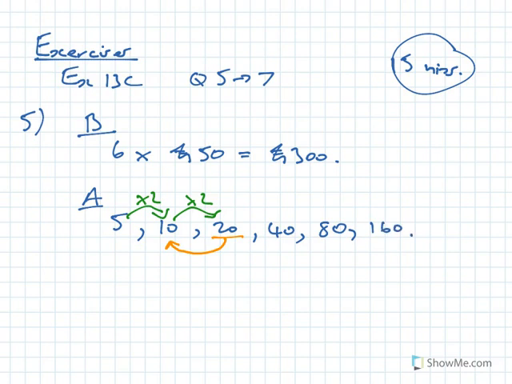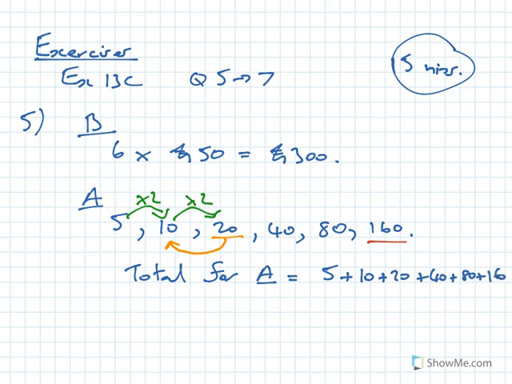So, this is a common mistake that people might make. They might now say, okay, we'll definitely pick option B because she gets £300, whereas option A she gets 160. But that's not right. That's just how much she gets for week 6. So to find the total for option A, you need to add them all together. So we've got 5 plus 10 plus 20, plus 40 plus 80 plus 160. And if you add all those together, you should get 240, 280, 300, 315.